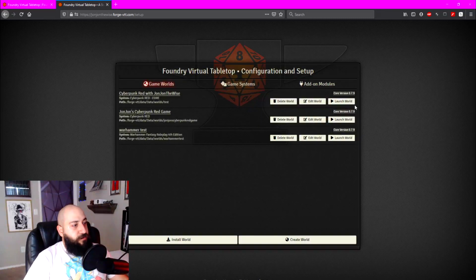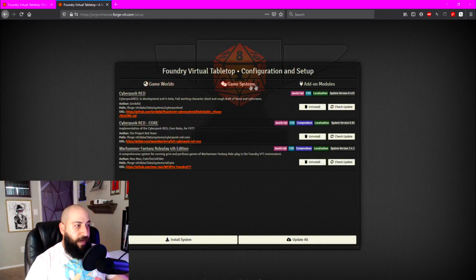So when you get Foundry, it'll come to this screen. This is like the configuration screen. And the first thing you want to do is install a game world. Game worlds and game systems go hand in hand. As you can see, I have 2 different Cyberpunk Red ones, and I have a Warhammer Fantasy right here. Make sure you check out those YouTube videos on how you can install them. But these basically give you your character sheets, the way that the dice work, and all the other compendiums and stuff like that if they're available.